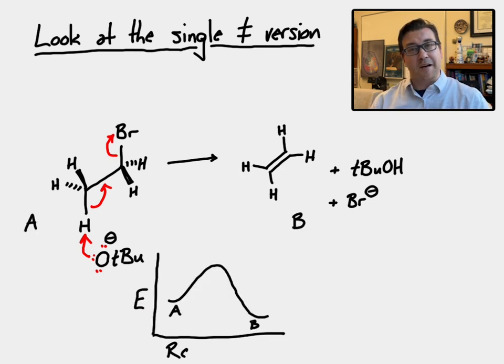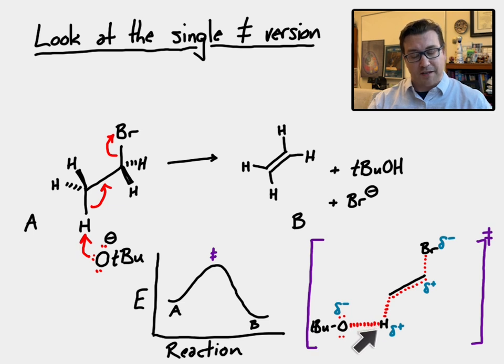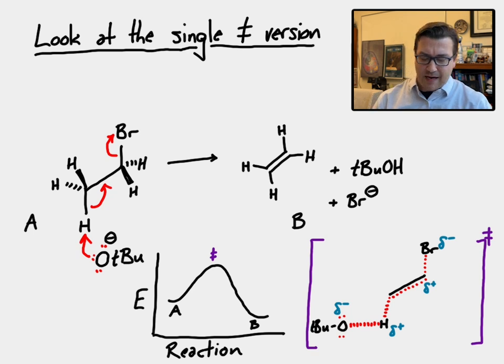If we're looking at an energy diagram, you see you're going from your starting materials to products and only going over one transition state. Let's look at the nature of that transition state. All of these atoms have to be aligned, and so you are forming an oxygen to hydrogen bond at the same time as you're breaking a hydrogen to carbon bond. There's a double bond forming, and your carbon to bromide or leaving group bond is breaking. All of these bonds are being broken and made simultaneously.